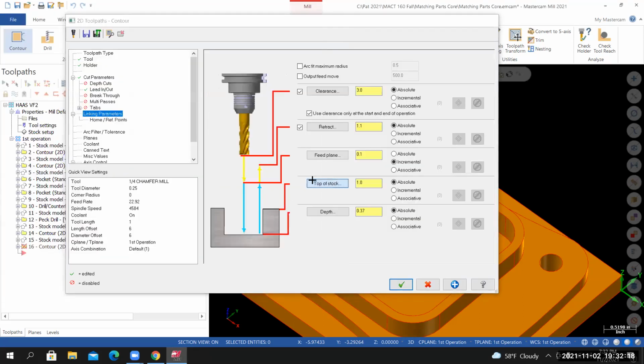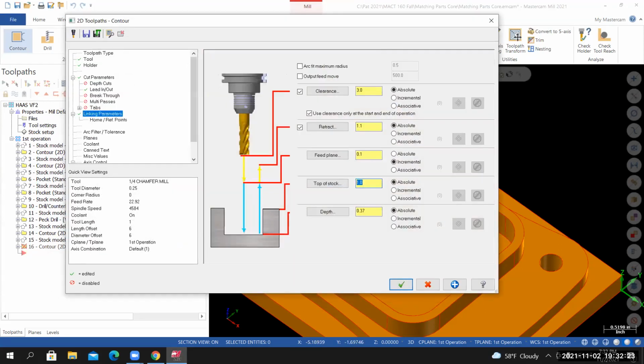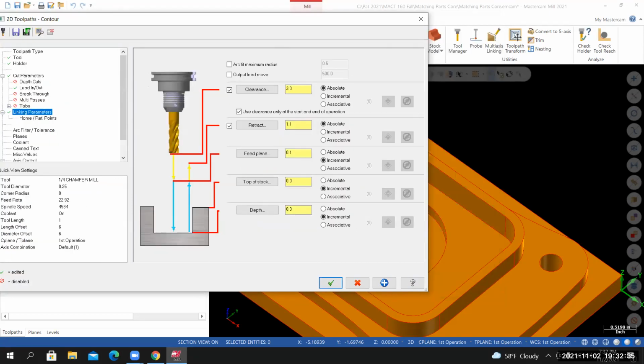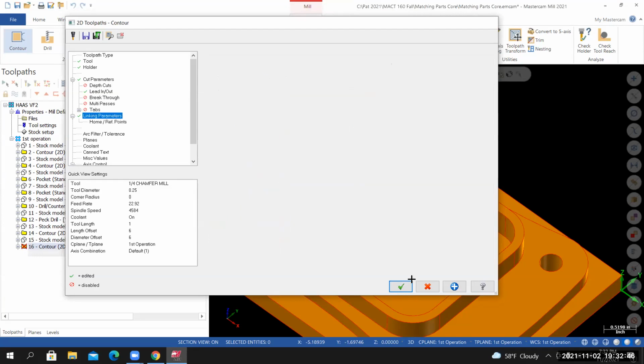Set the top of stock to 0 incremental, and then set the depth to 0 incremental. And what that does is it tells Mastercam to determine where it positions the tool relative to the different Z levels of the chains. From here, I'll select OK.